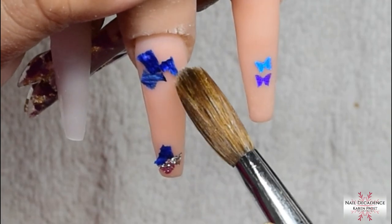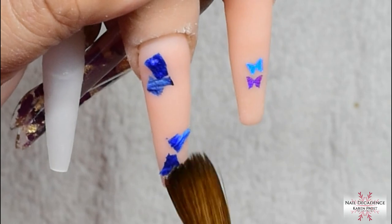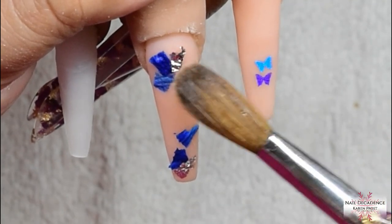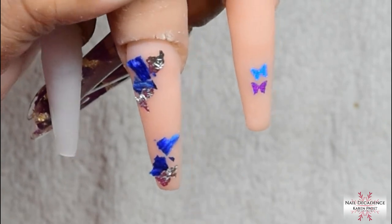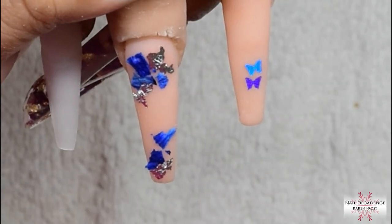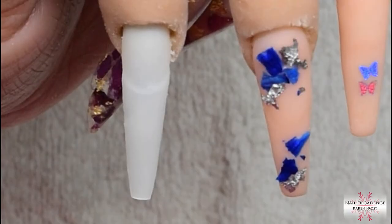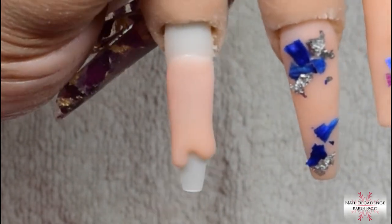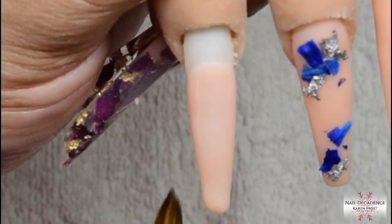So don't be too rigid in your application. Find what works for you, get your own little flow going. That would be my advice for beginners. Don't worry so much about whether you start at one end of the nail or the other. As long as you're getting the nail structurally sound, don't worry about whether you start at the cuticle or the free edge first. It makes no difference. The nail is still a nail at the end of the day.